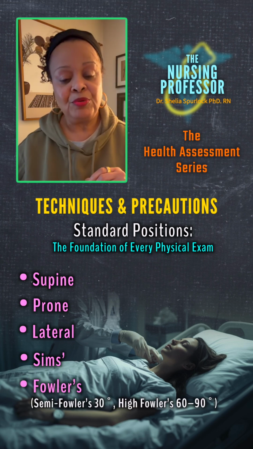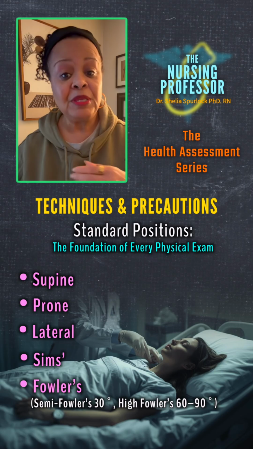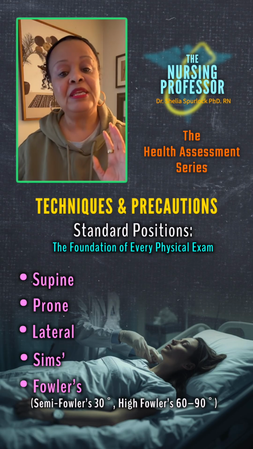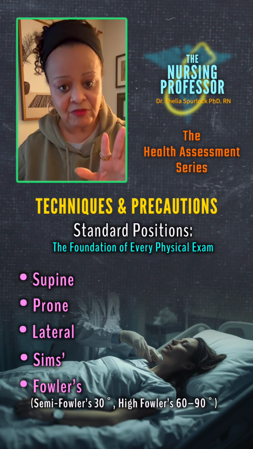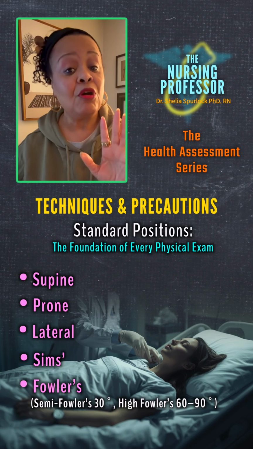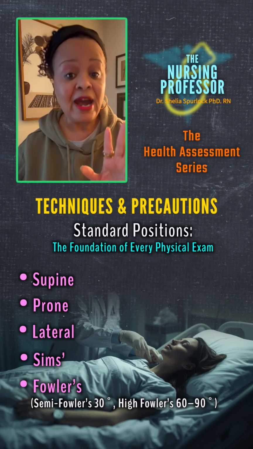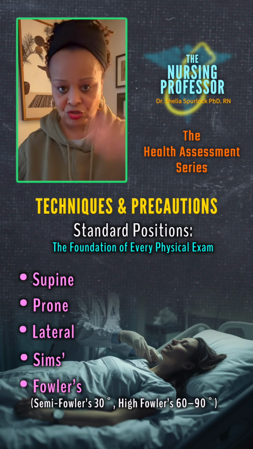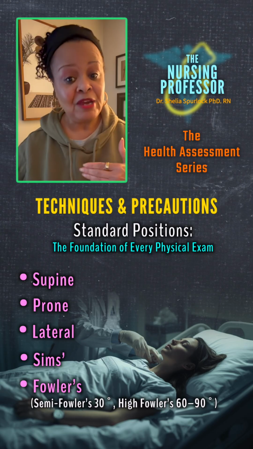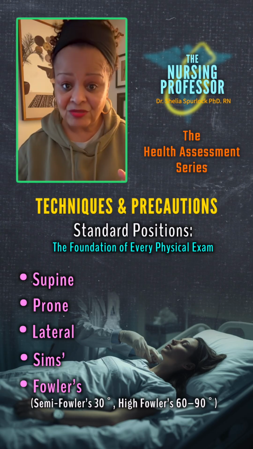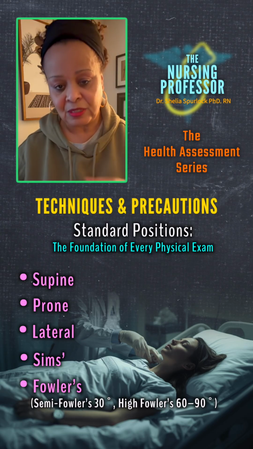Fowlers is also important. When you're feeding people or people are eating in bed, they should be sitting upright as much as possible. That's called Fowlers or high Fowlers if they're able to sit straight up. You also have semi-Fowlers when a person cannot sit straight up, but their head is somewhat up.